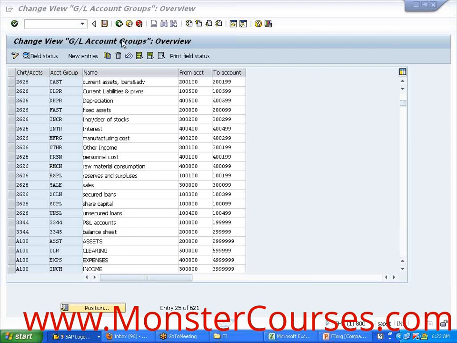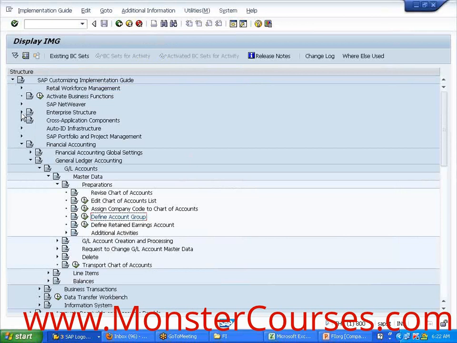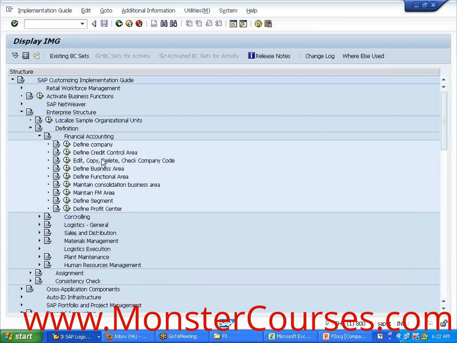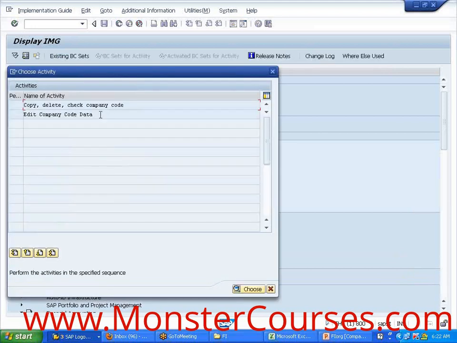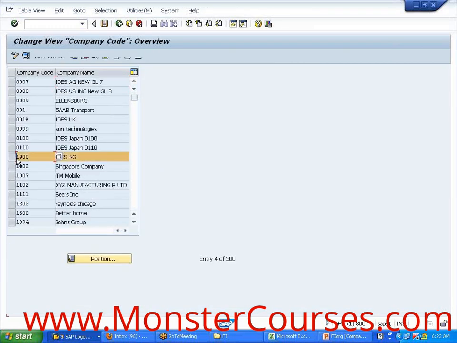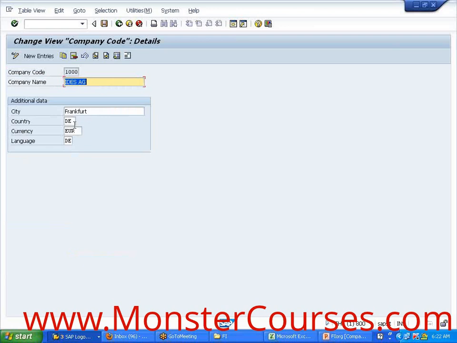Okay. Can we copy from some other company? Yeah, you can copy. Most of the time, in real-time scenarios, it will be a copy kind of scenario. What we get in real time is templates. If you go to this particular company code, by default SAP has given some templates. If you see here, there is company code 1000. This is basically a German company code. If you copy this, the entire stuff, the chart of accounts and so many other things get copied from this.